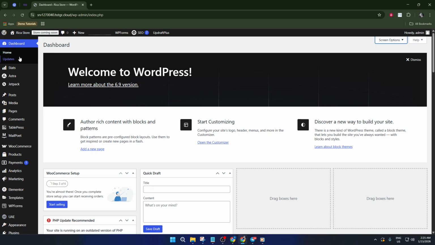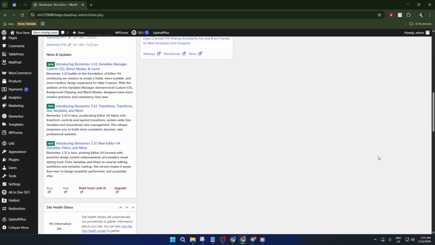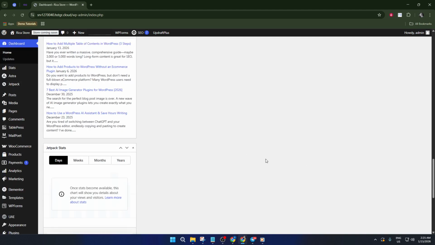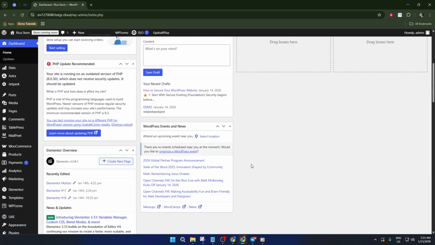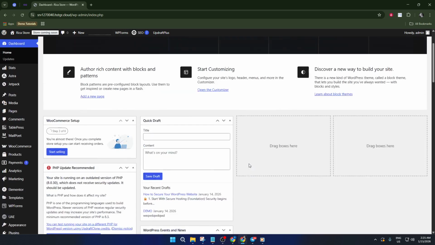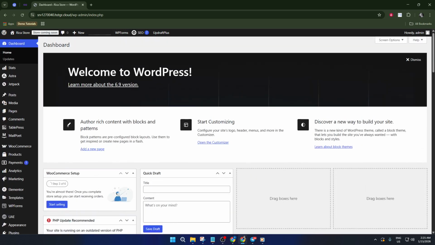Next, let's look at the dashboard footer. From any admin page, whether you're browsing posts, pages, plugins, or just looking at the main dashboard, scroll all the way down to the bottom. In the bottom right corner, you should see your current WordPress version number displayed. It's a small detail, but it's always there, kind of like the copyright notice at the bottom of a web page. If you don't spot it immediately, make sure you're not zoomed in too far or try resizing your browser window just in case. This spot is great because no matter where you navigate in the admin area, your WordPress version is always close at hand.